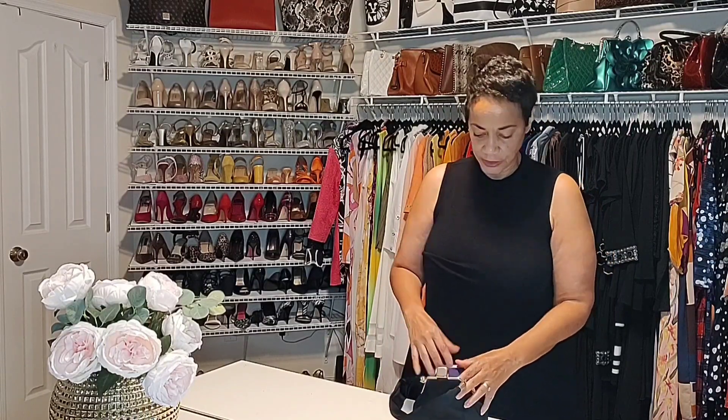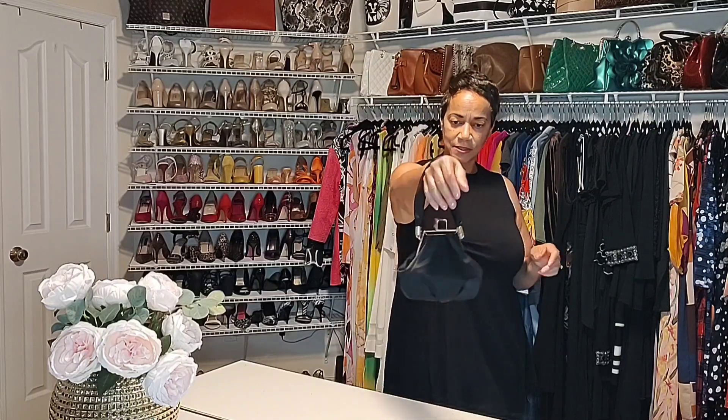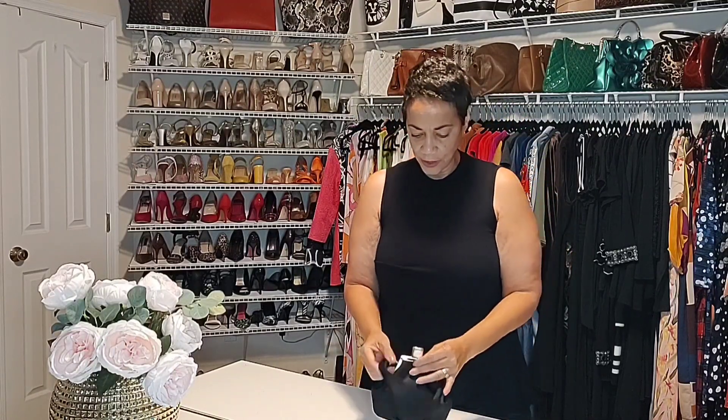Back to consignment — I mentioned to you there is a hair salon near me that has apparel and lots of accessories, and that is where I got this cute little number. It's newer, great condition, and for this I paid $34. That was worth $34 to me. You're not going to walk out anywhere and see this. From a unique perspective, the style, the gold hardware, the detail — I love that it has a purple lining. That is a very nice little handbag, great for your evening out.